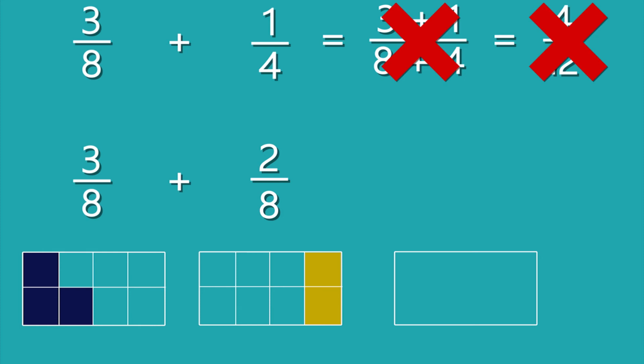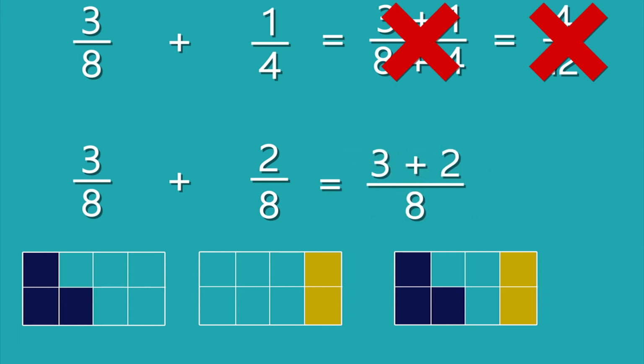Therefore, I can add in the same way that I've added the previous examples. Because the denominator is 8, I know the denominator of my answer is also going to be 8. So I'm splitting this third shape, my answer, into 8 different parts. I've got 3 blue from the first one and 2 yellow from the second one. So those 3 eighths plus 2 extra eighths is going to give us 5 eighths. That is our answer. We get 5 eighths.